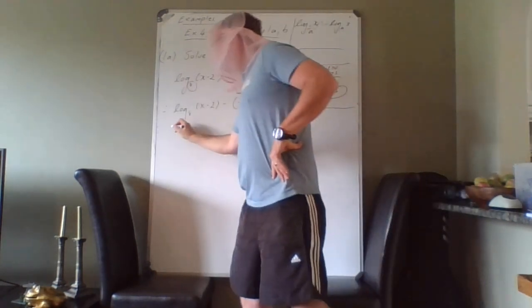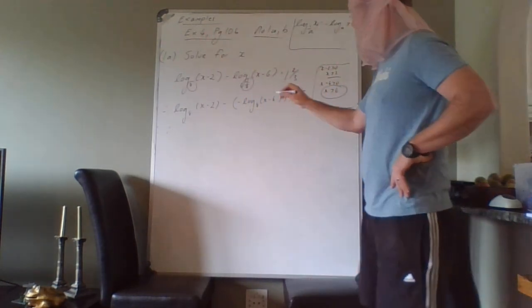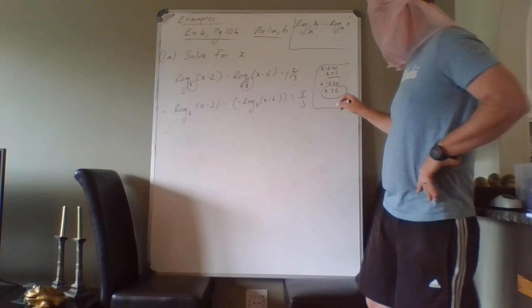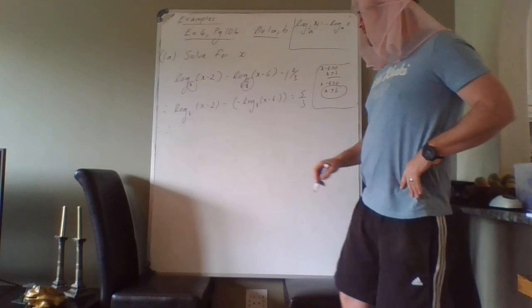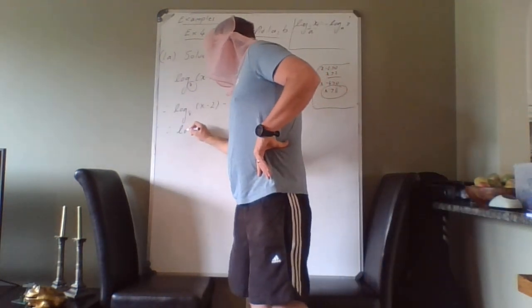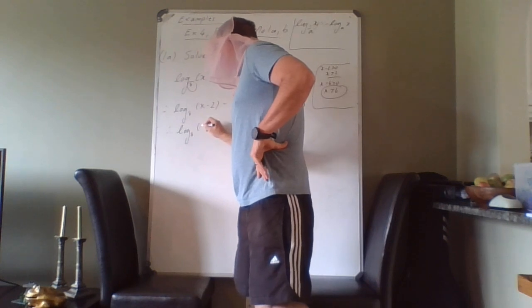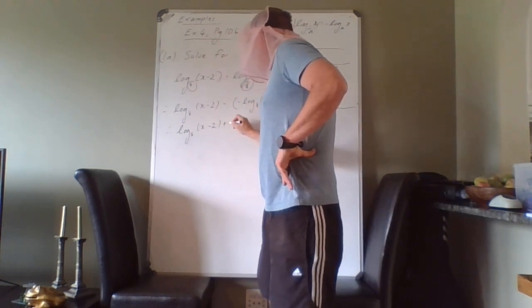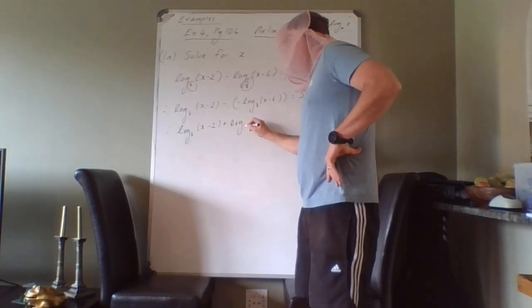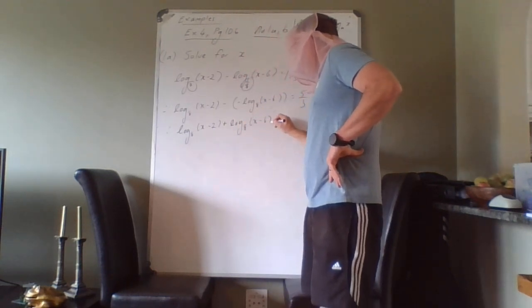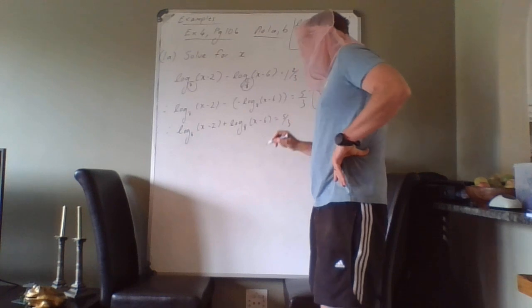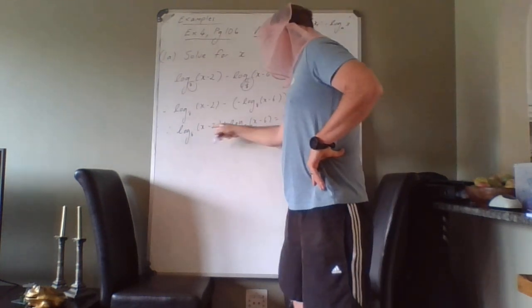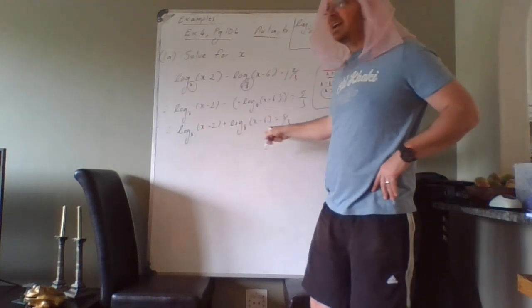Right, and if I simplify this, go from there and try to finish that off. Okay, that's now nothing new. Give it a go. So, I get log base 8 of x minus 2, that's going to become plus, you can skip out the step, log base 8 of x minus 6 is equal to 5 over 3. Okay. I can now use a log law because the bases are the same.